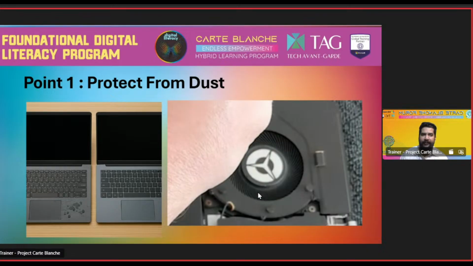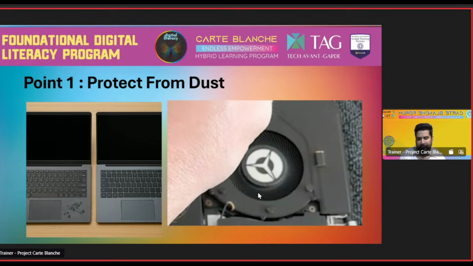So first of all, we have to use the laptop in the right place where the dust is not coming a lot. In case it is coming, we should undergo a laptop service. If somebody is using a personal laptop also, whether the problem is there or not, go to the service center and get your system cleaned once a year. It is really recommended.